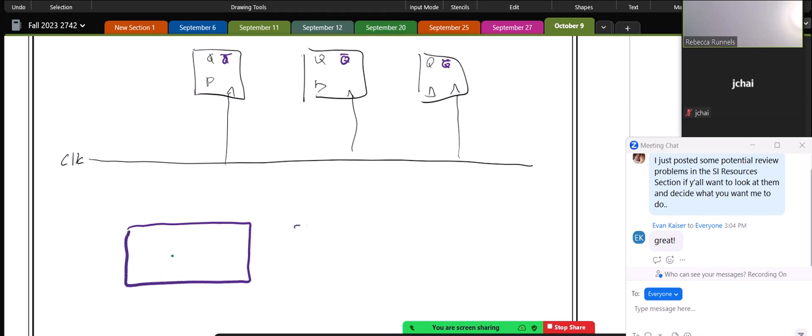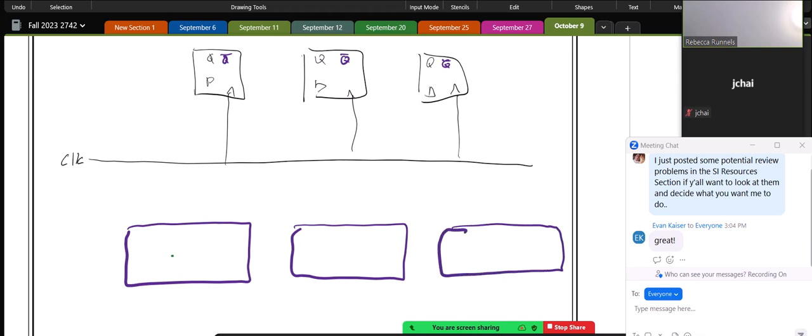Usually it's a little trapezoid shape, but because it's an 8-to-1, I want to have more space here. And I have 3 inputs, S0, S1, and S2, for each multiplexer, so I will have those here.